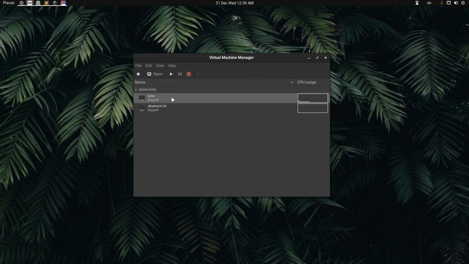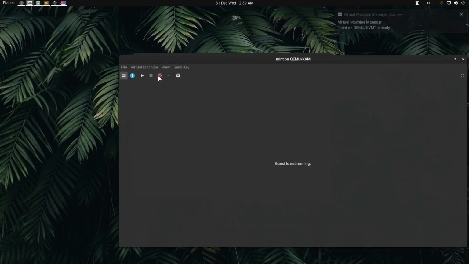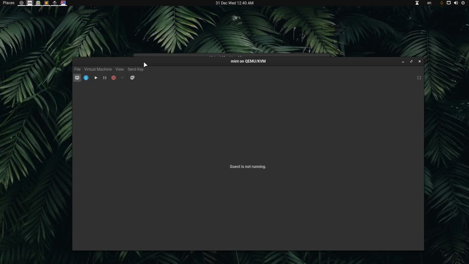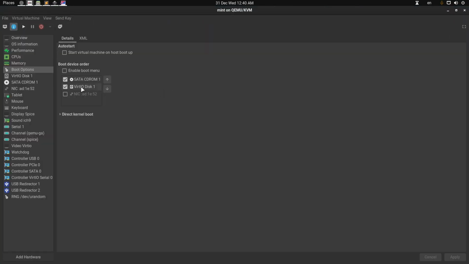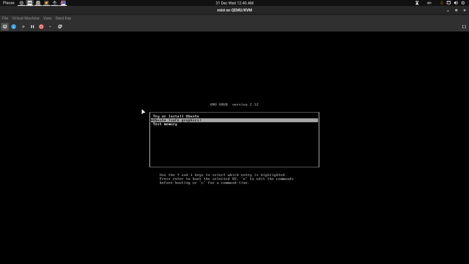So let's do it. So let's go to the Mint. I have already inserted the USB bootable key here, okay, in my setup. So I'm just going to start working on this Ubuntu.